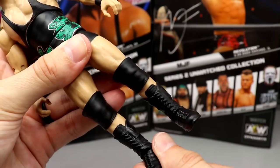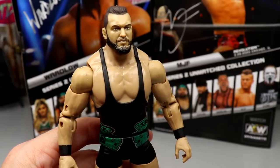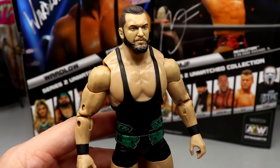And this figure really shocked me, man. Again, coming in, I like Wardlow. I really do like Wardlow, but coming in, I wasn't super duper excited for it.